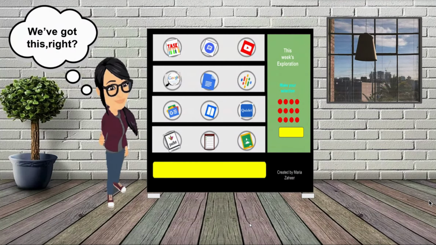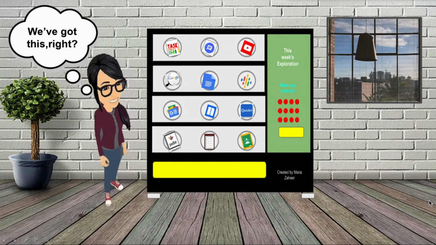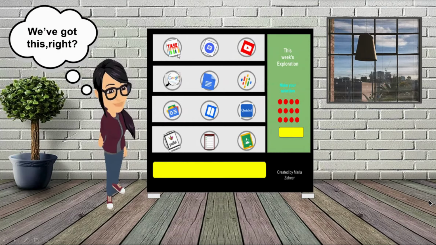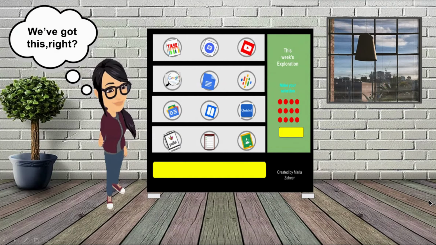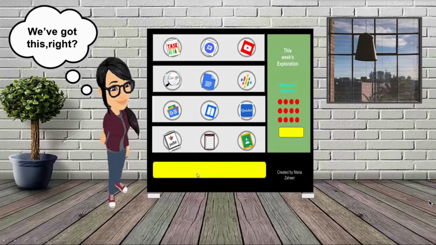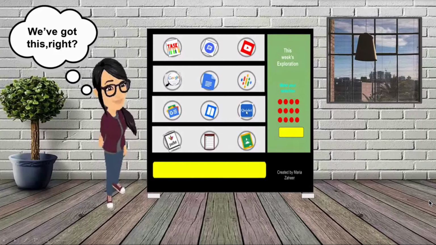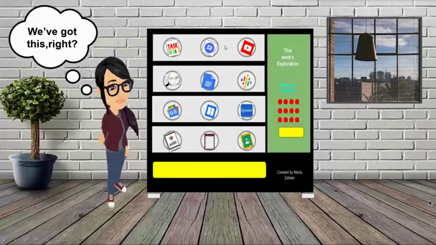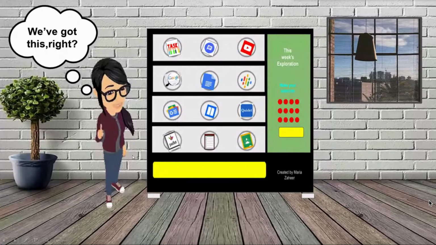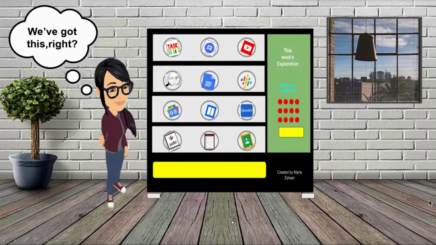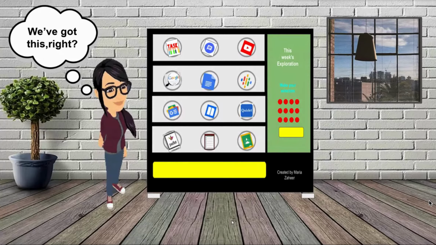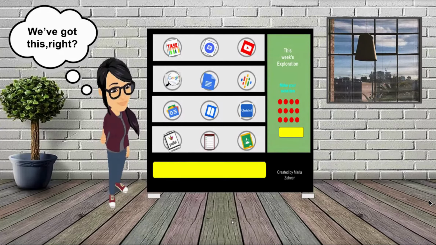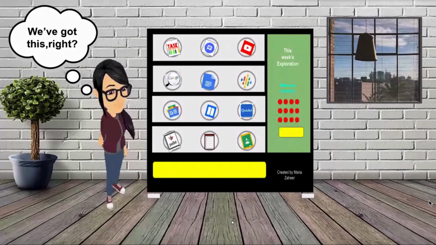So what happens is you can use the same, like I'll be showing you all the Google documents. So it depends on you what you want to create in this vending machine. The familiar apps like Quizlet or Google Classroom or YouTube, whatever you like, it depends on you. And during your synchronous lesson, the students are already used to using all the tasks that you've been sharing with them during that lesson.